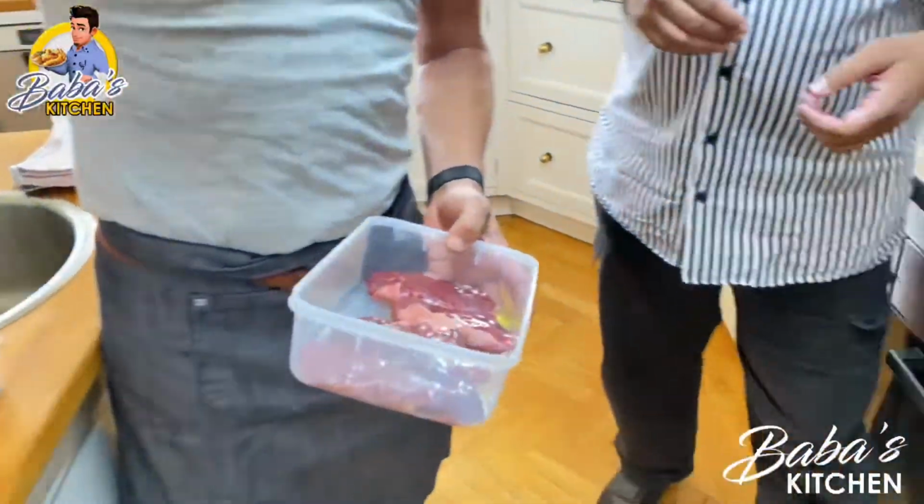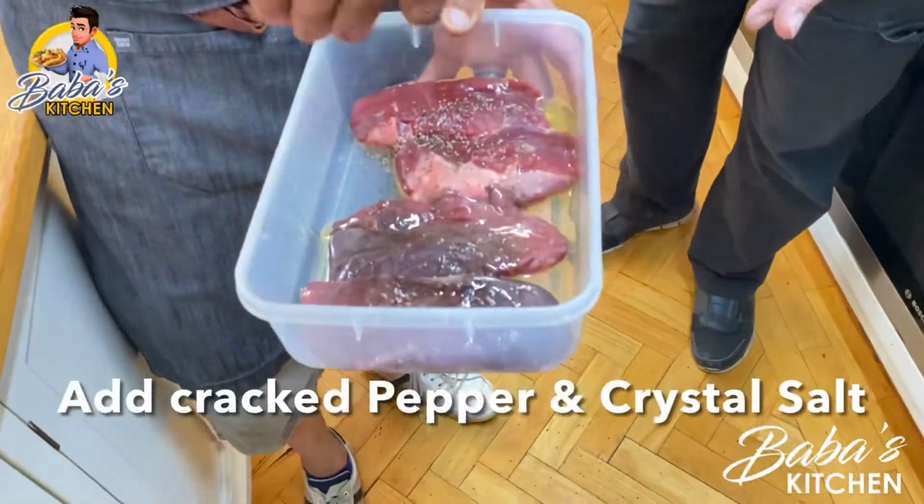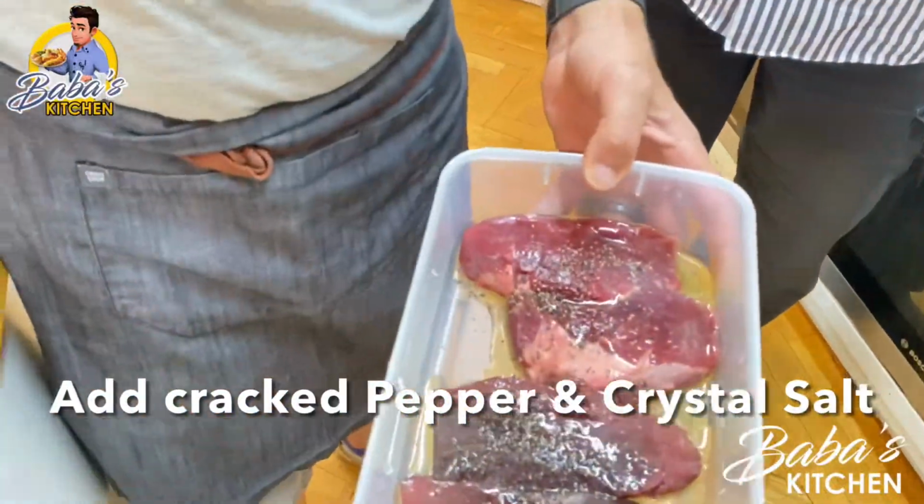So today we just use some cracked pepper. That will do the job. And then we've got some nice salt.